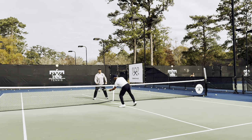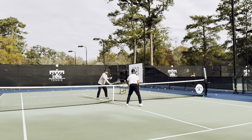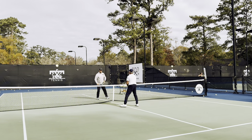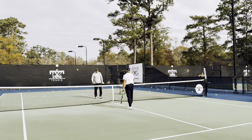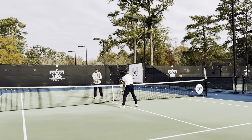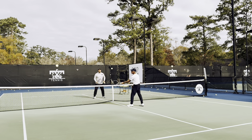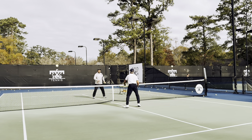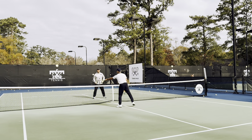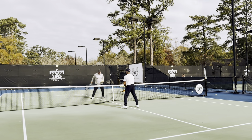Especially for those low volleys. When the ball comes, we call this the control volley. You just pop it up to yourself — one time, two times — make it fun, and then you send it back. Make sure you have a continental grip. You can pop it up to yourself and back. That's the most basic form. Jeff and I like doing that. And now we can do it twice and then send it back. So you have a continental grip — you can go from forehand to backhand to forehand, now you can be creative. We work on the continental grip, and obviously you can make it as much fun as you want with that drill. Super great drill for the hands.